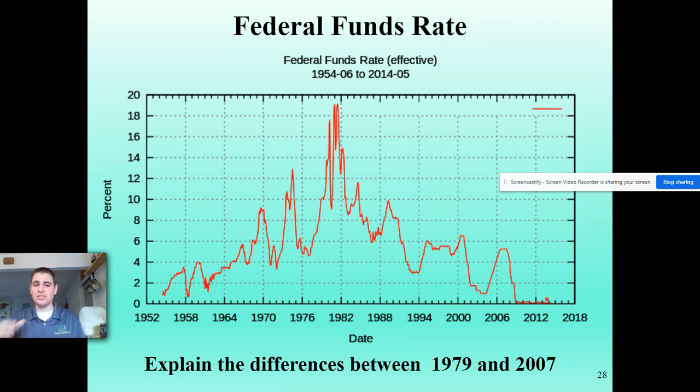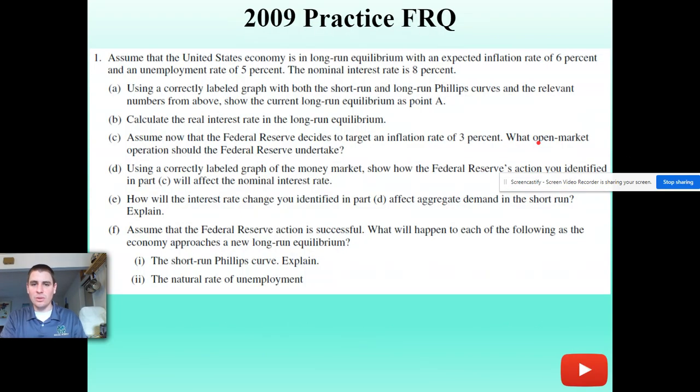And we saw this just recently. To fight the coronavirus, our Federal Reserve has lowered the interest rates to be incredibly low to try to get more people to take out money, to cause more spending, to cause AD to shift to the right. All right, this is your last practice problem for the PowerPoint. Go ahead and pause it. We'll come back and answer it.